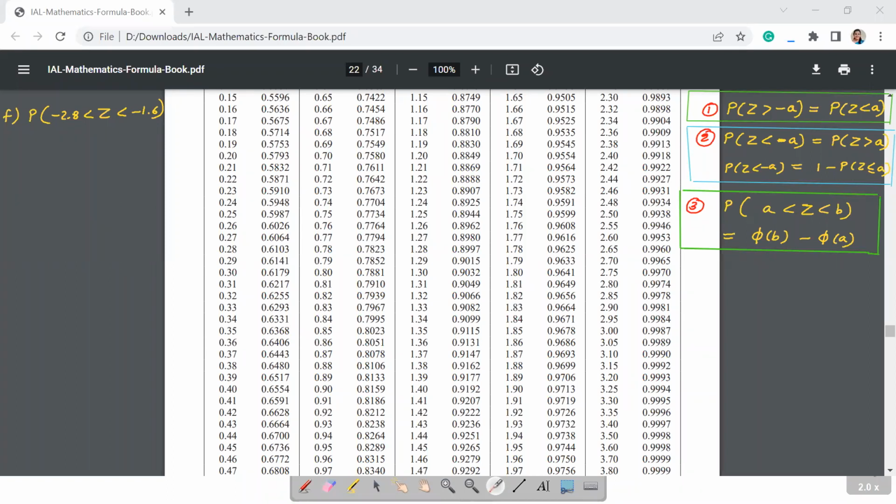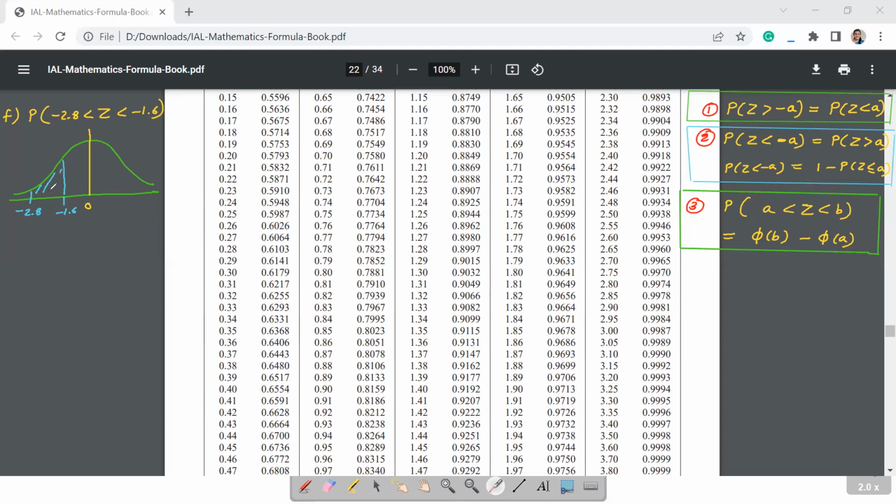All right, guys. So this question, I can show you several approaches of doing this question. One by using the rules, one by using the diagram. I'll show you all the methods. You can choose any that you wish. There are many ways of doing this sum. The first thing is I'll maybe go with the diagram. Mean is 0. So what are our two values? Minus 2.8 and minus 1.6.